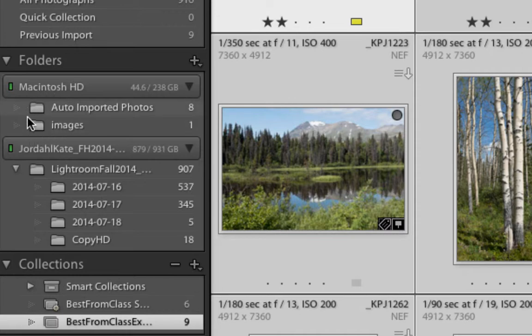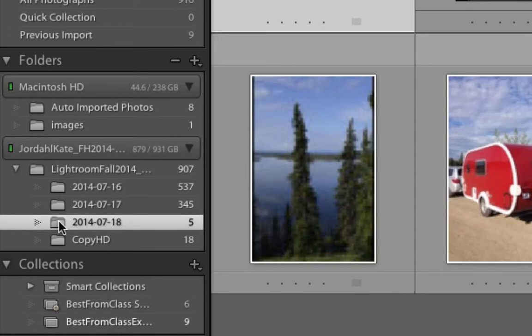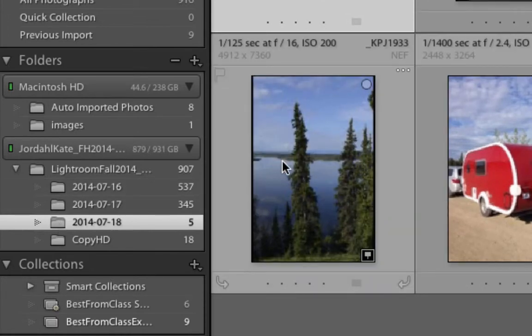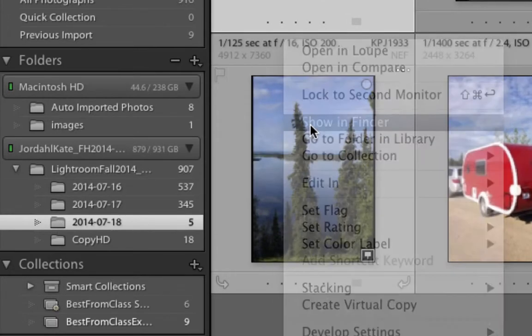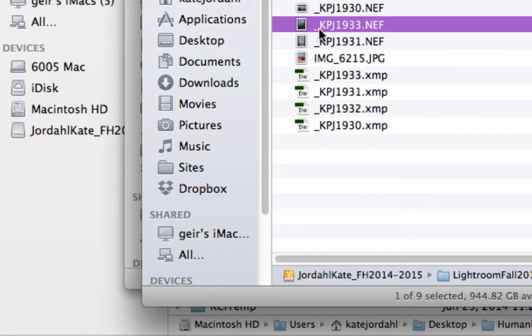So in this catalog, I have a few images that are on my Macintosh. The rest are on this hard drive. If I go to this in the Finder, and by some reason decide that I want to rename this, and I rename it Trees 1933, I don't know why I would do that, but say I did.